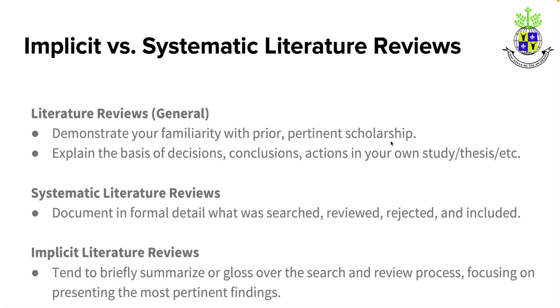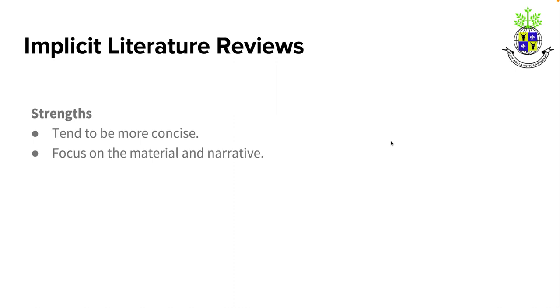But in general, implicit literature reviews tend to gloss over that process and focus on just cutting right to, here are the findings. So what's the strength of that approach? Well, it does tend to make things a little bit more concise. And it's also often done because you can focus on telling a story, a narrative.